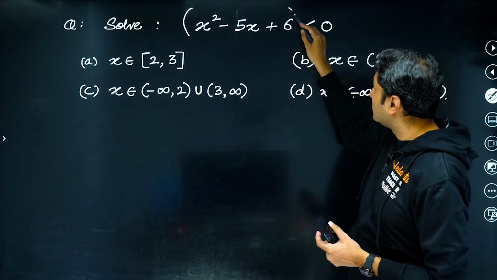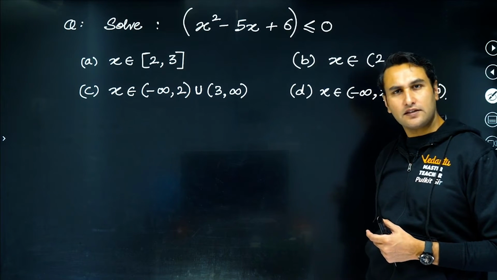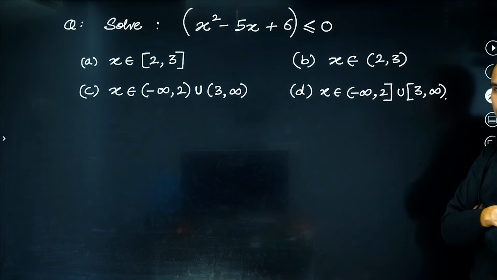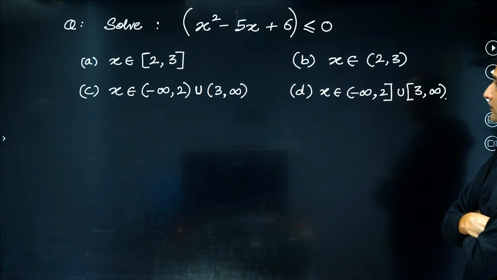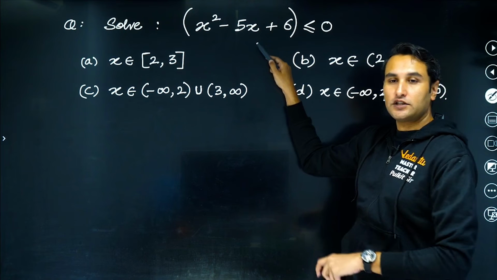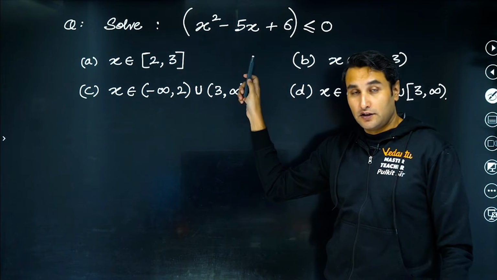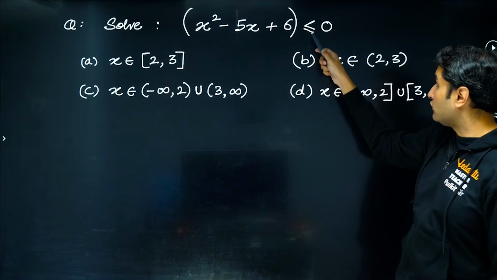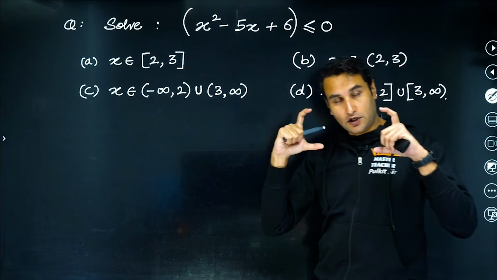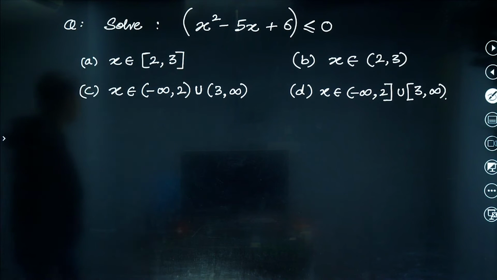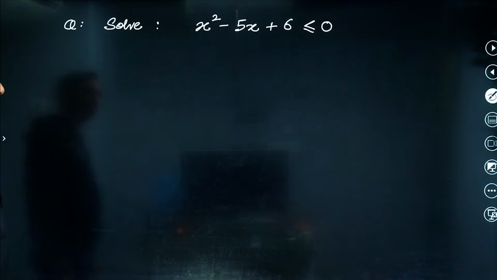You don't see a factor. Do you see factors? Yes, factorize this. Do it, all of you. Step 1. If you factorize x square minus 5x plus 6, you will see two factors less than 0. Because of the equal to, closed brackets will come. So what's the answer? Can you do it verbally now? Yes, you should do it verbally.